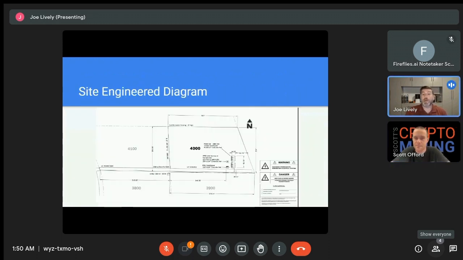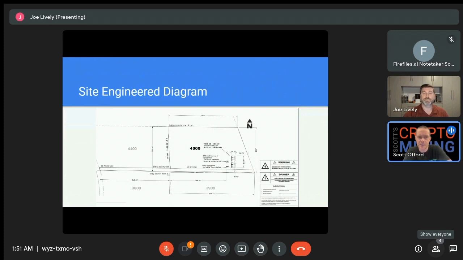So usually what happens at that point, when you move to the next step, is you're provided an engineered diagram. The reason this is important is it gets everyone talking the same language. Your contractor, your electrician, the utility company, and also pretty important, your local permit office can see what your goals are, what you're trying to accomplish, and be able to make sure that you're able to move to the next step after permitting, and that there's no misunderstanding of what you're trying to accomplish with this project.